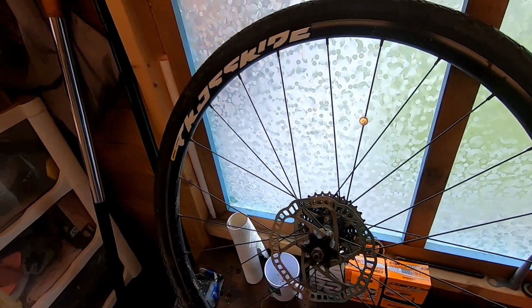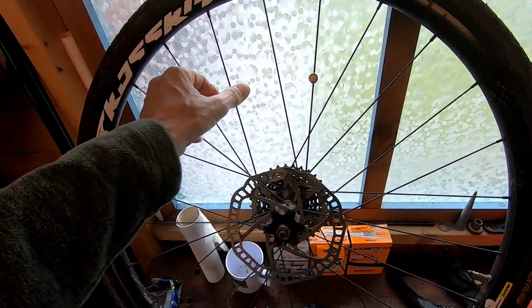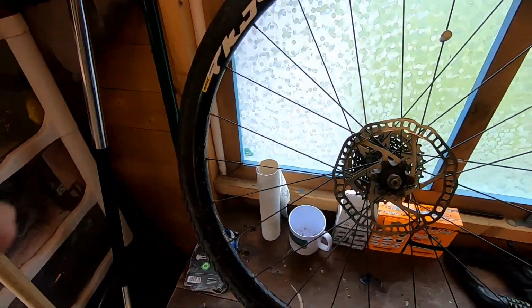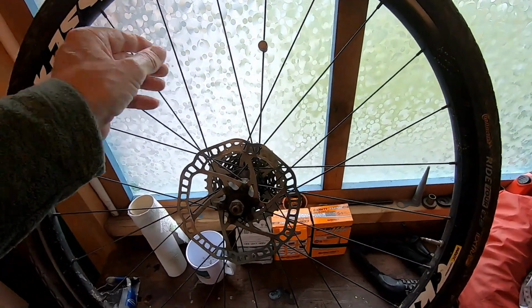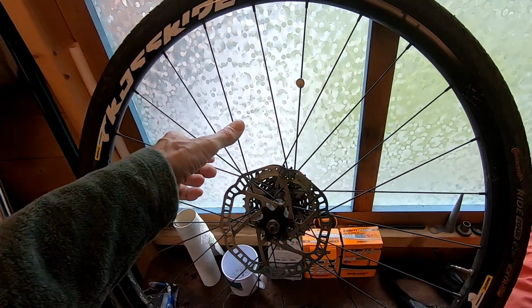Now, the thudding noise that you can hear going up a hill, or sometimes on the flat, whether it's that, it's kidding me, I don't know. But the thing is, if you just pedal the bike while it's like this, you don't hear anything at all, it's all silent. Anyway, while I'm at it, I'm going to take the tyre off, inner tube off, and I'm trying to get this spoke out.